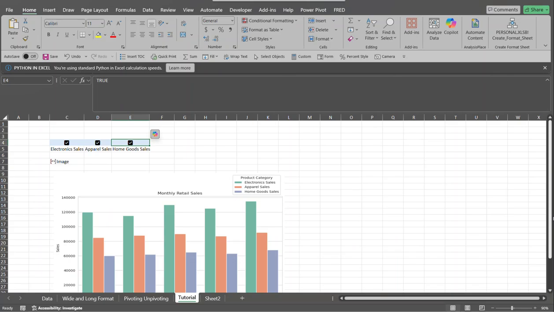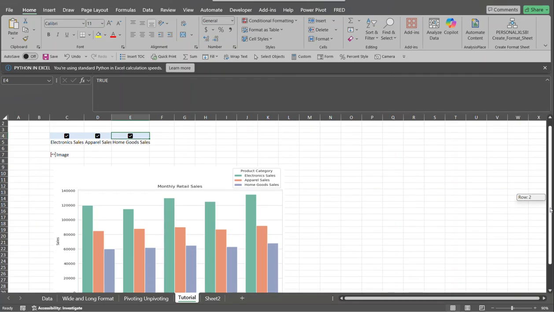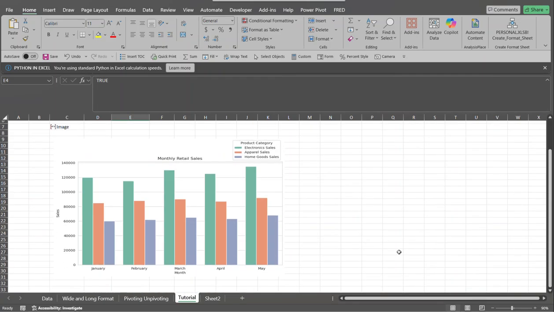So anyways, I'm back. You could see what you could do with a bar plot and how you can dynamically change it by using checkboxes. Again, I hope this tutorial, though a bit longer, helped explain the wide and long format of your data frames or data sets, and explain pivoting and unpivoting, and how it's important to use a long format data frame for certain charts within Python.